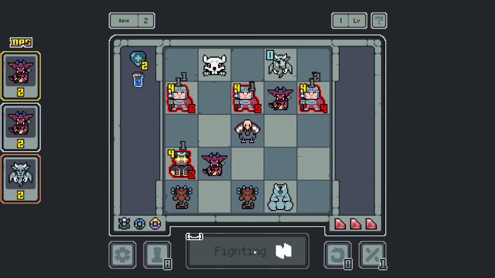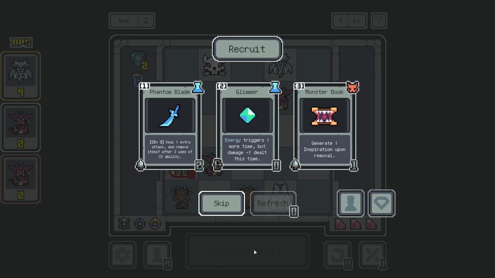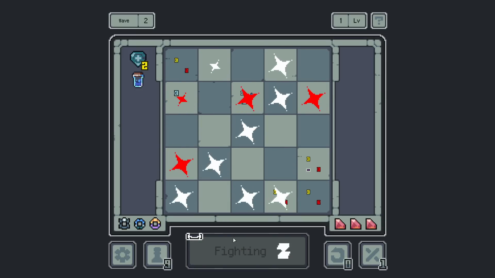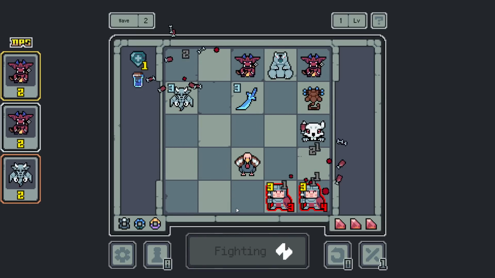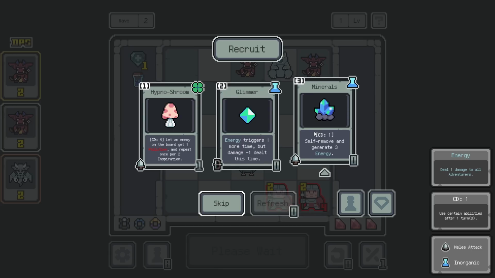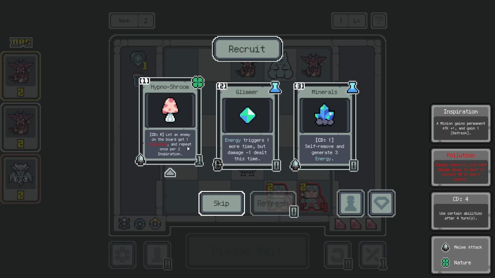They're just going to be there to help out our early game, which is otherwise a little bit tricky here. Deal 1 extra attack and remove itself after 3 uses of the ability. Sure. Again, just want them as early game tools. Oh, boy. What does energy do again? 1 damage to all adventurers. Let an enemy on the board gain a pollution. And repeat once for every 2 inspiration.